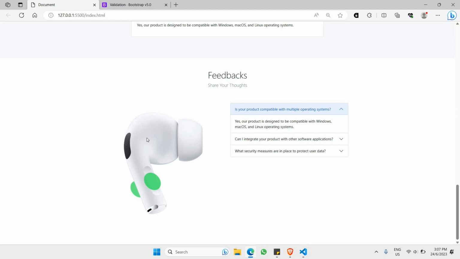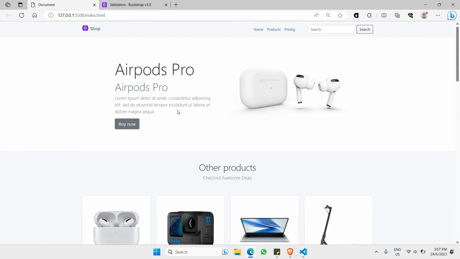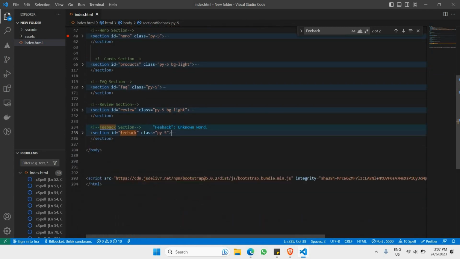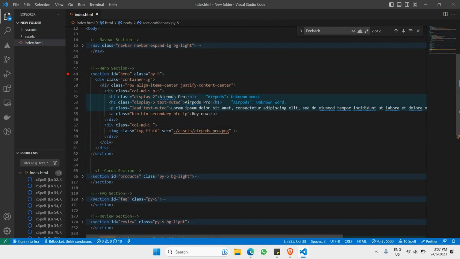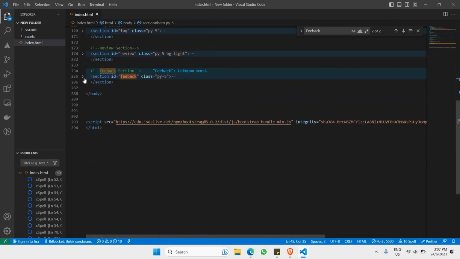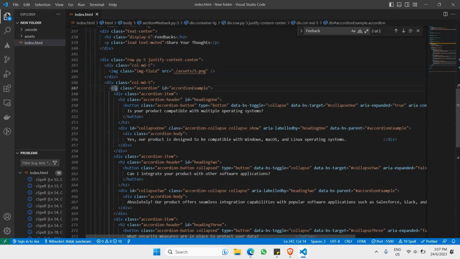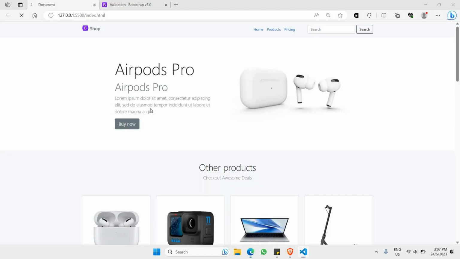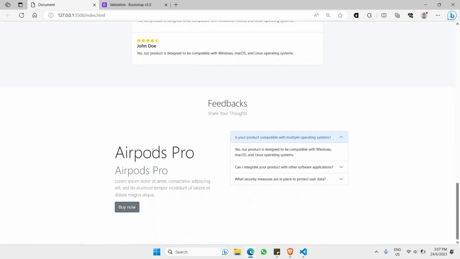And the next thing is, in the first column I'd like to have some text, just like in the hero section. So I'll go back to the hero section, where, as you can see here, we have all this text. I'll copy everything inside here, just copy this entire column. Then I'll go back to the feedback section like this. In the first column right here, I'll replace it with the one I just copied. As you can see here, we have some text on my left hand side.